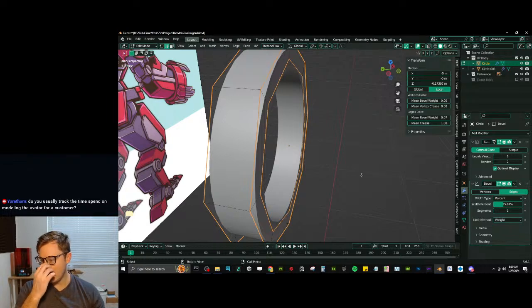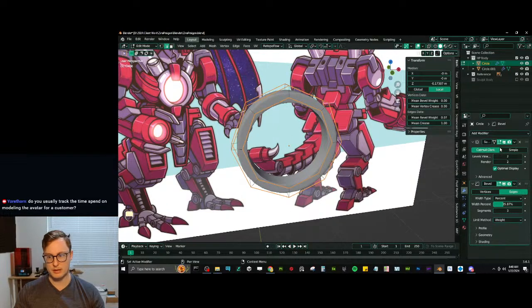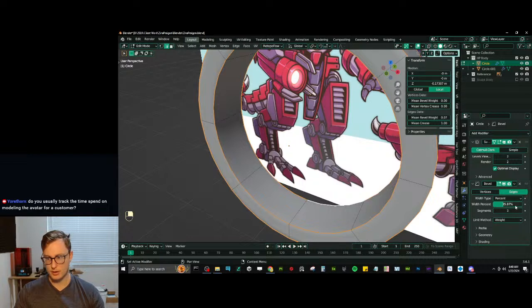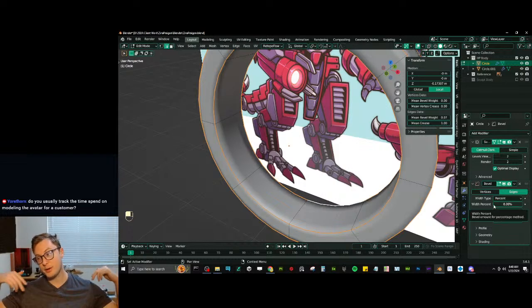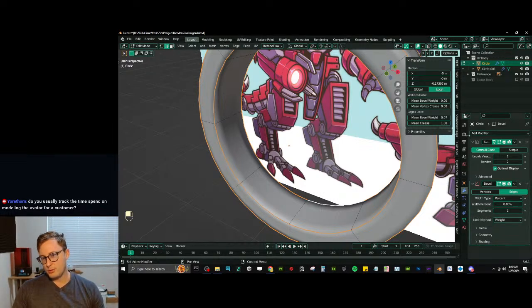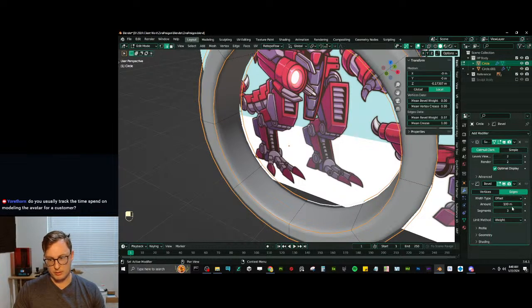Do you usually track the time spent on modeling the avatar for a customer? Just in terms of days, not necessarily in terms of hours, because with freelance work, you're usually just saying up front how much it's going to cost. So that's definitely one of the things. Very rarely do you work on an hourly basis for freelance. It happens, but pretty rarely.